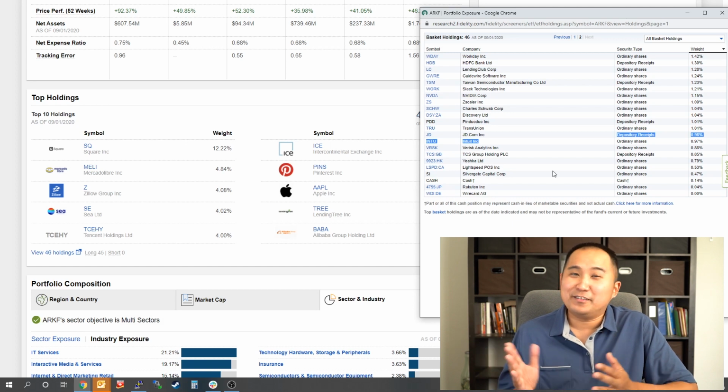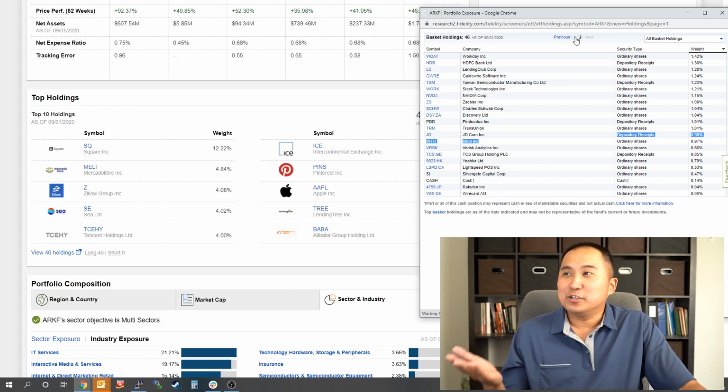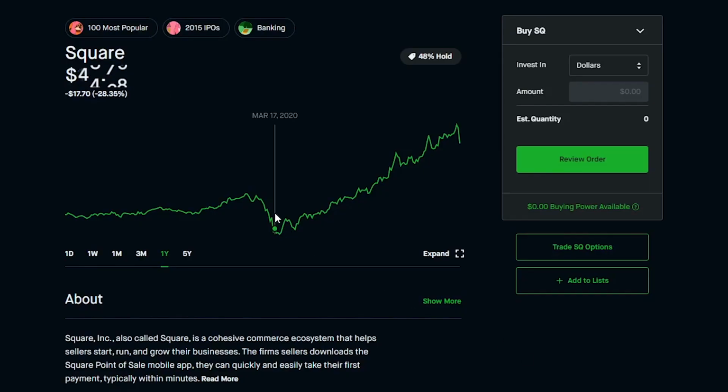That's because I think a lot of that is going to go away as we move forward into the future. A lot of people are now using Venmo and PayPal to pay each other. I know Venmo's not on the list, but you kind of get the point of what I'm going for. And so that's why I like this fund. And you'll even notice if you look at Square individually, you'll see that their stock has shot up dramatically since the beginning of this year, even in the last 3 years.